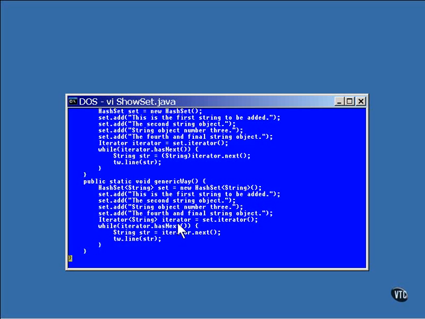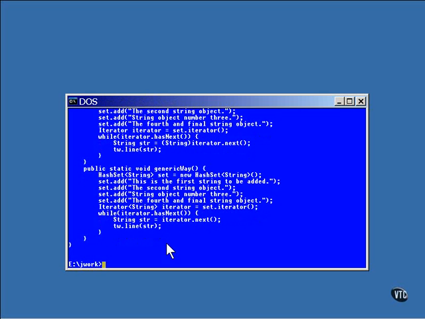Here you can see that the iterator also needs to be declared with the same sort of thing. It will only retrieve string objects. Again, check the documentation of the iterator, and you'll see where this sort of declaration is an option in the definition. Now, the string objects can be extracted from the set without casting. It's safe. That's because they're guaranteed to be string objects that are coming out because that's the only type of thing that you could put in. You can see that both of the examples work exactly alike.